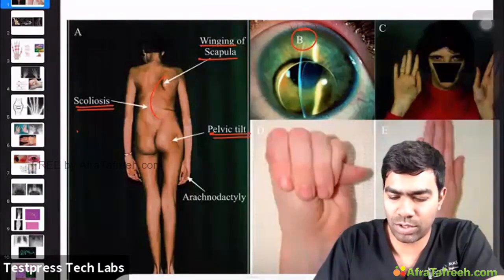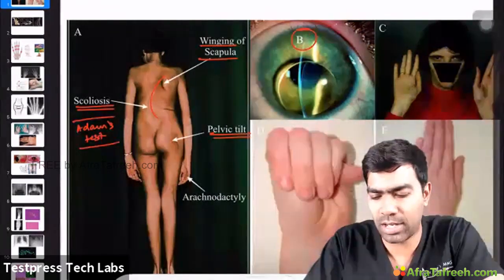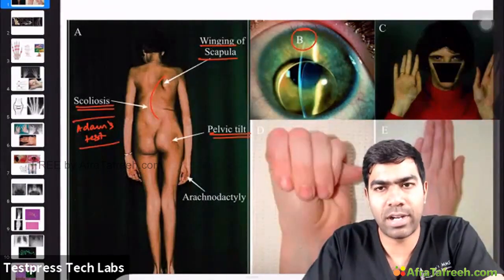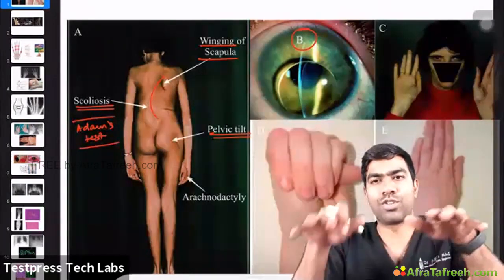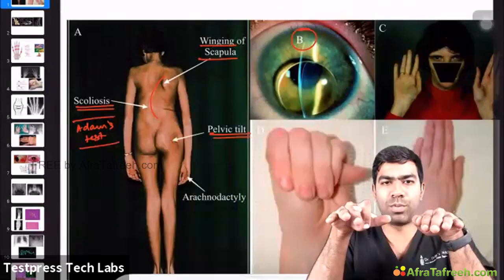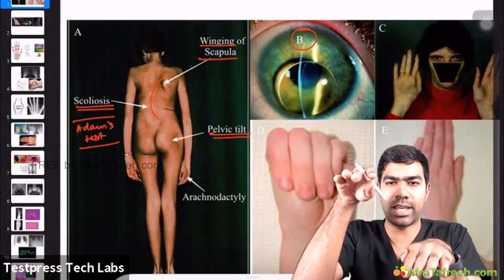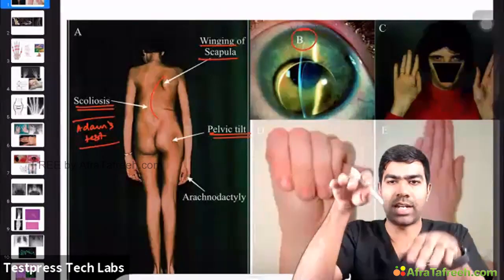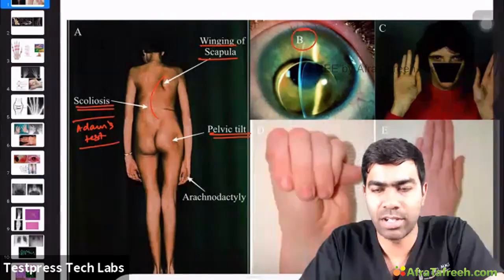How to find out scoliosis clinically is by using something called an Adams test. So what do you mean by Adams test? Ask the patient to bend down, and here it is not there. Ask the patient to bend down. Once you ask the patient to bend down, see their buttocks. So usually both the buttocks and the hip should be in the same horizontal plane. Suppose if one is higher than the other, then that indicates the presence of scoliosis. This is a simple test that can tell you that the patient is having a scoliosis.